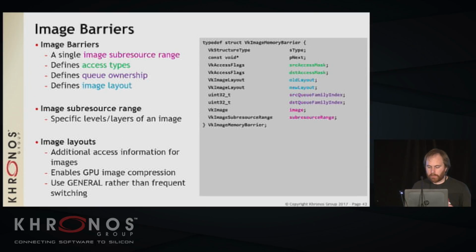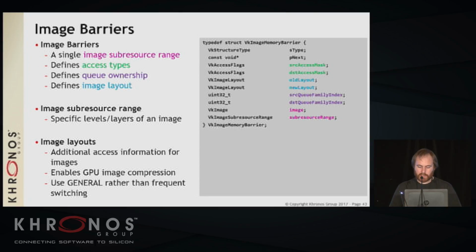Image barrier is another step up, very similar to the buffer memory barrier, same information except for an image. But images are slightly more complicated than just a raw buffer. A raw buffer is just treated as linear memory for the most part. Images have all sorts of strange access patterns, and a lot of implementations have image GPU compression. So they might have a fast way to write out from their fragment shader and compress that data as it goes along, which enables them to save a lot of bandwidth. And in order for them to use that, they need to know how you're actually accessing the data at any given point. So again, you've got an old and a new layout, which is sort of like source and destination. You say what it was used for before and what it's about to be used for.